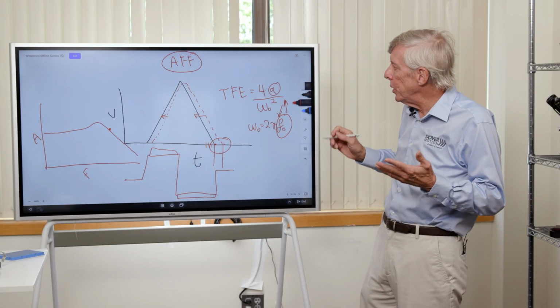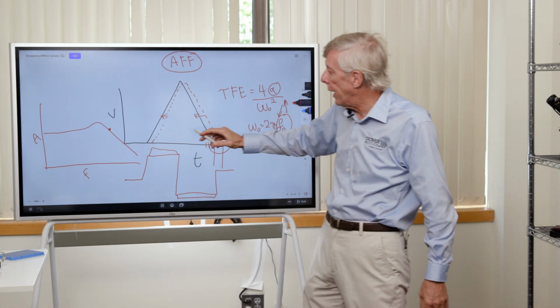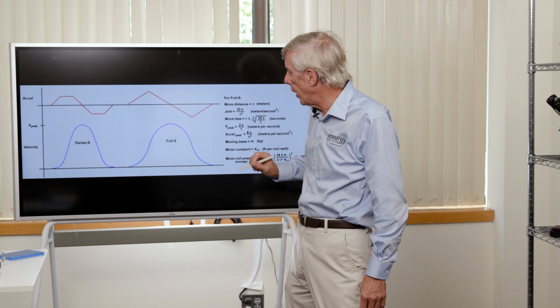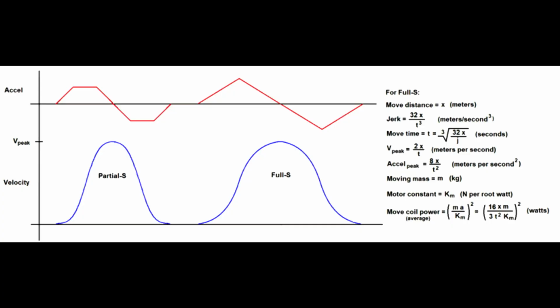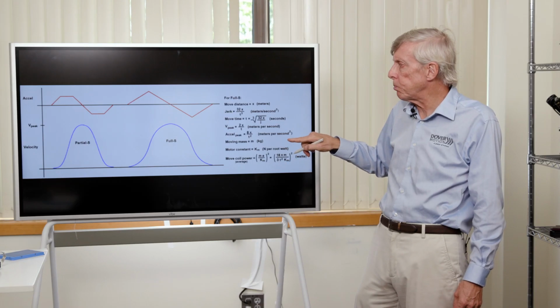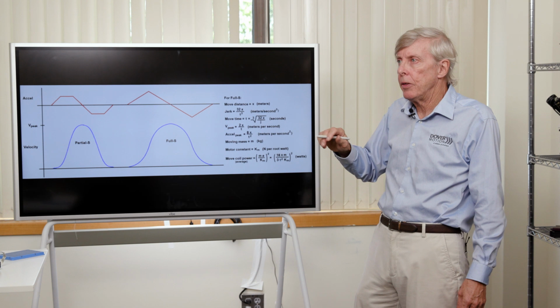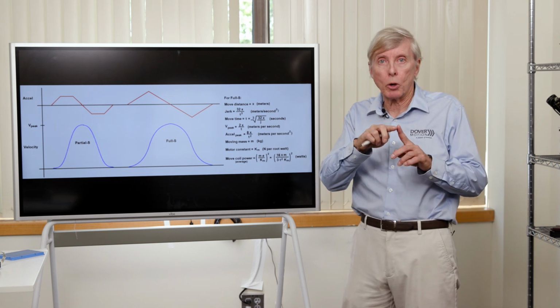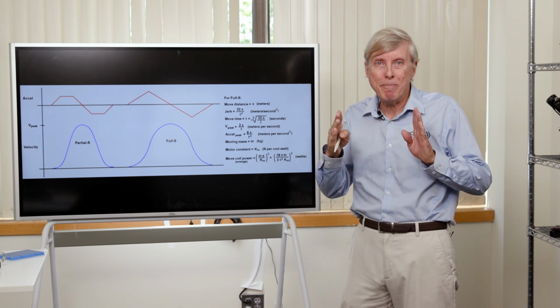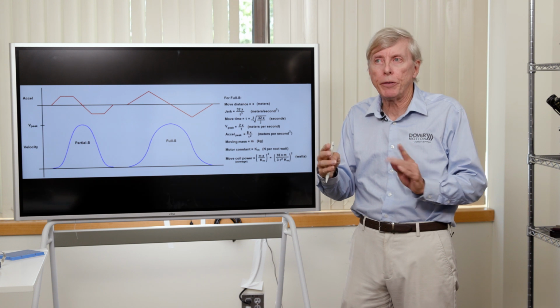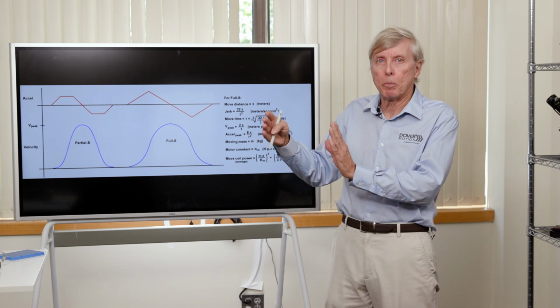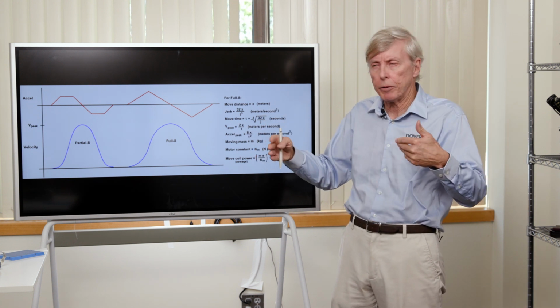Another thing that you can do is to stop using a triangular profile and go to an S-curve. In the previous drawing, the acceleration, you may recall, was a square wave. It was immediately turned on for the accel phase, and then flipped sign, but immediately. It's basically a square wave.